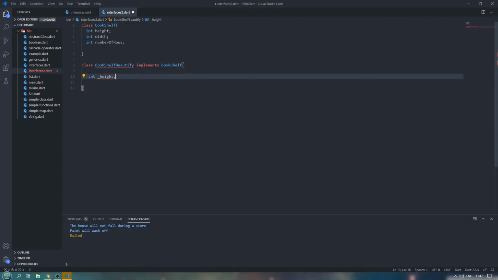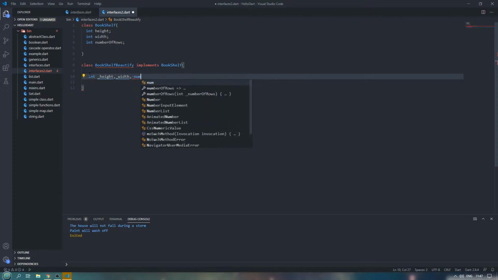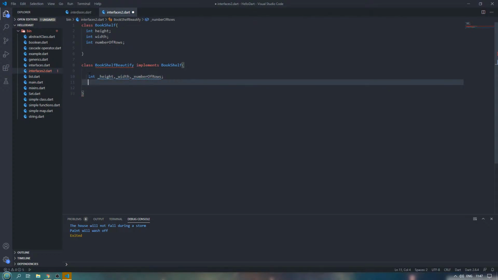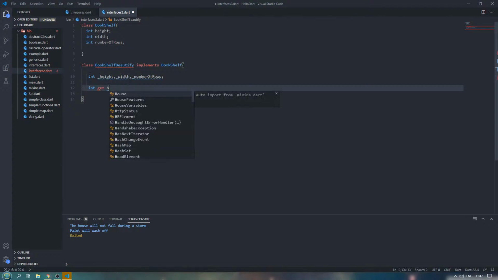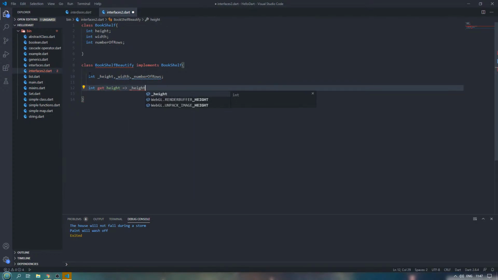Let's give it something like number of rows. Okay. Now I'm going to give getter and setter methods. In the getter methods, I'm going to take the values of the getters. So I'm going to say the height of the Bookshelf class will be the height that I'm going to pass in this class.